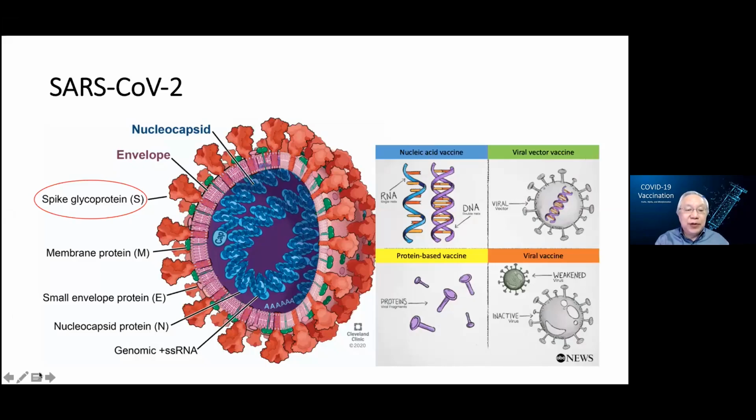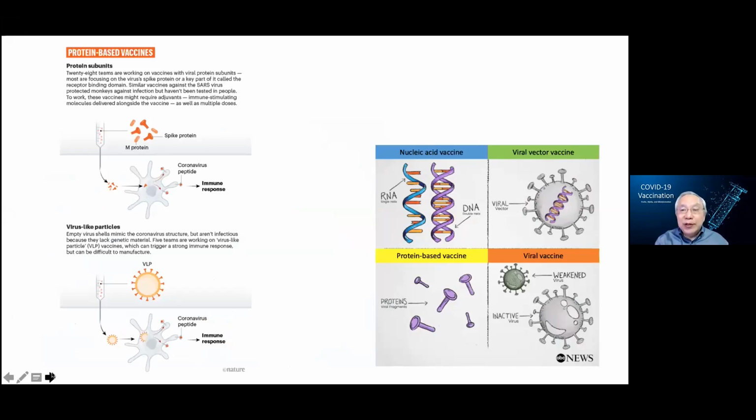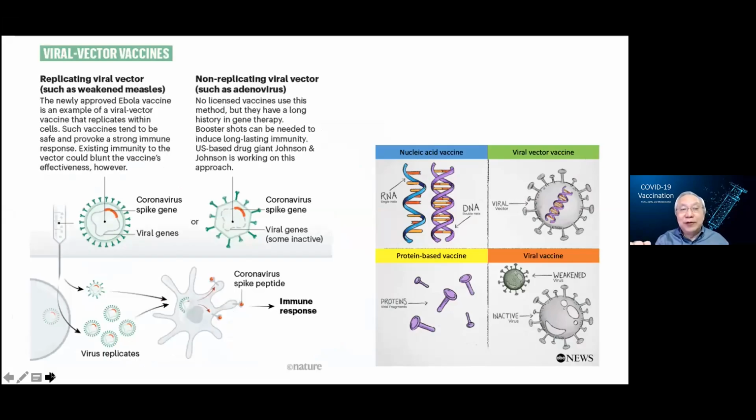If you look at the different vaccines, the virus vaccine, as I said, is the weakened one, which is very common. The protein-based vaccine takes parts and parcels of the SARS-CoV-2 virus, and we make a vaccine out of it. The vector vaccines are actually a very new technology. We embed part of the RNA of the COVID into a vector, like a common cold virus, and then this infects a human. So the vector carries the infection into the human, and the human body reacts to the spike protein.